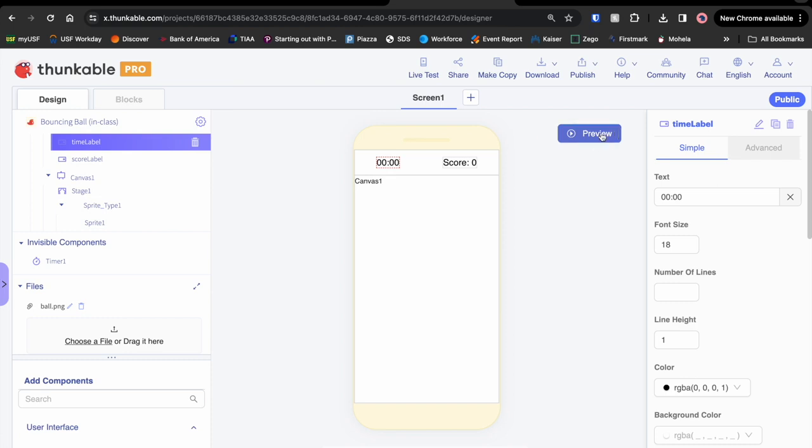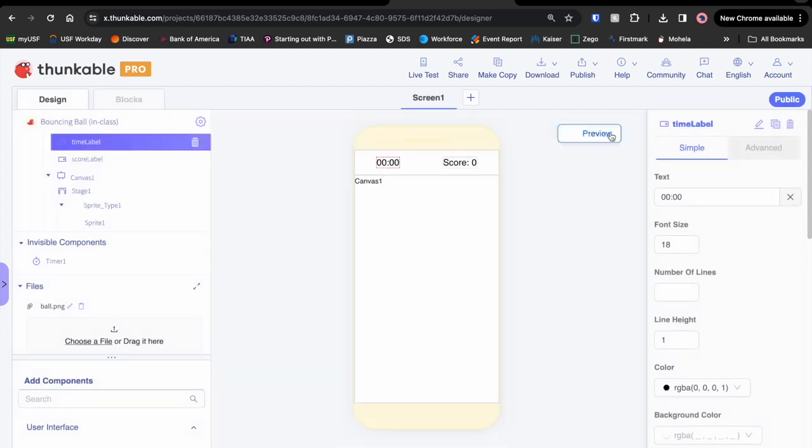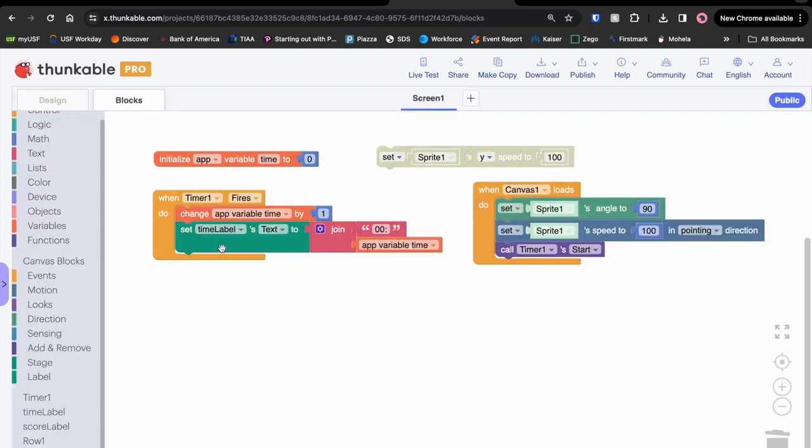You'll notice one small detail is a little bit off about this, which is that when we have a time that's only a single digit, it doesn't have the preceding 0 beforehand. And then once we get into the two-digit numbers, it starts to make sense again. But we can actually modify this in the blocks by using a conditional statement, because we only want to show the 00 colon when we have a 2-digit number. But if we have a single-digit number for app variable time, we actually want to see 00 colon and then another 0 preceding the single-digit time. So like 00 colon 07 or something like that.